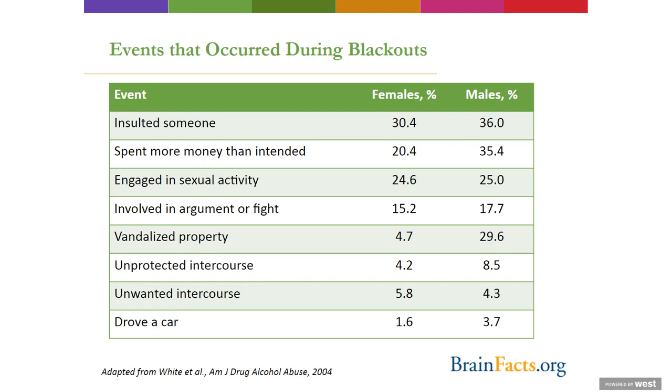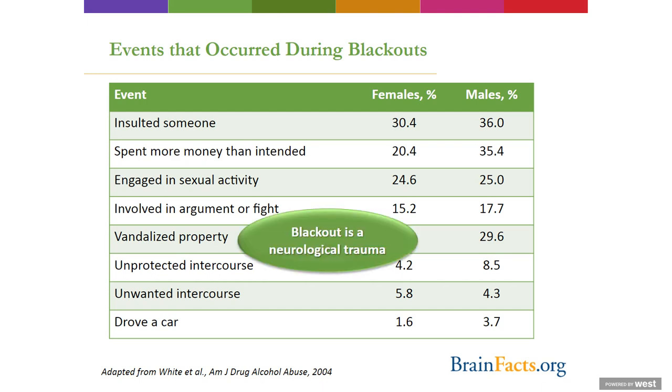And I'd like you to consider what other things can cause this kind of memory loss. It's things like stroke, things like concussion, and really multiple concussions, to cause this kind of memory loss. Things like traumatic brain injury or maybe Alzheimer's disease. And so I'd like you to really think about how we're classifying blackout. You see it in the media as something that's the funny plot of a movie, but really blackout should be considered a neurological trauma based on what it's doing to the brain and our memory systems.